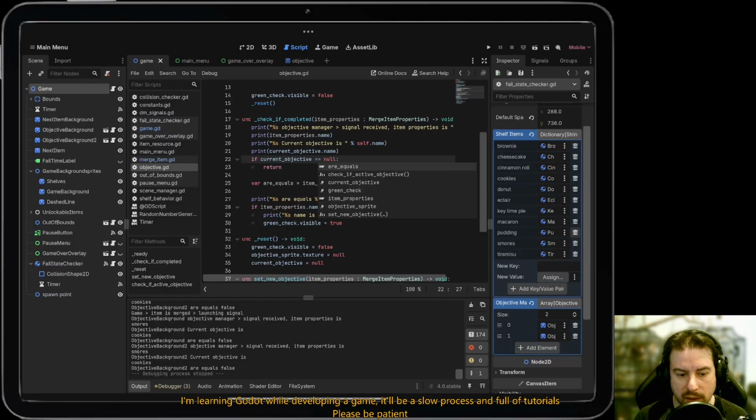I can check if every time a new item is created, check if there is still any item of that objective. You do that with a find node. It's not very performant, so it will affect the performance. I think it's a little bit performance heavy to do a search every time.